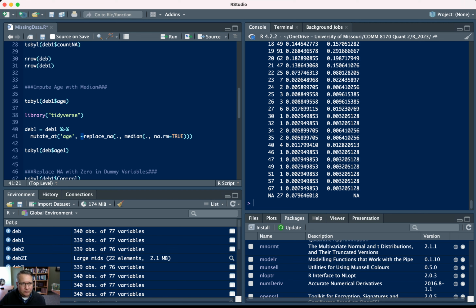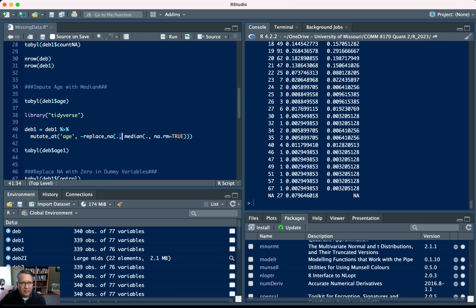And then the command is replace_na, another left paren, and then a period. The period just says we're replacing whatever variables were listed previously. So it's going to replace NA in the age variable, and the period's just telling it that's what you're doing.